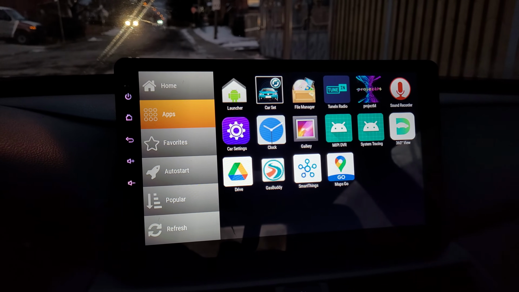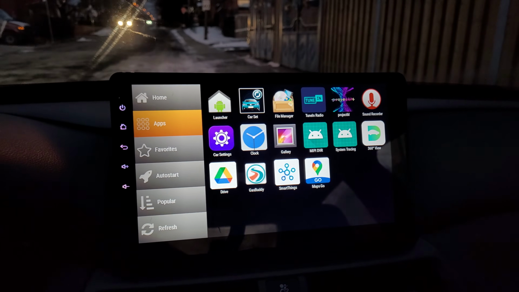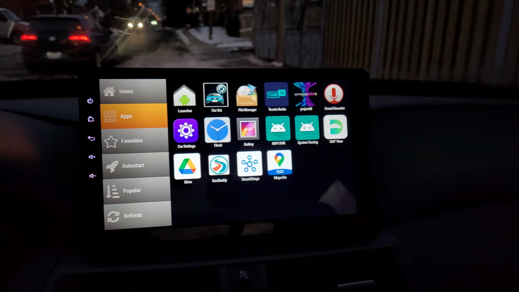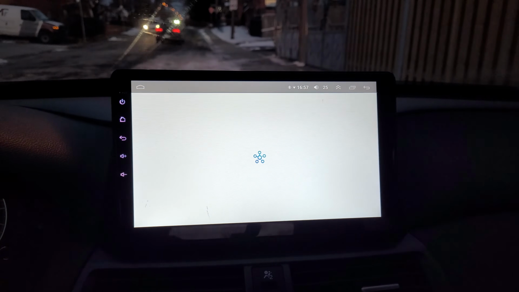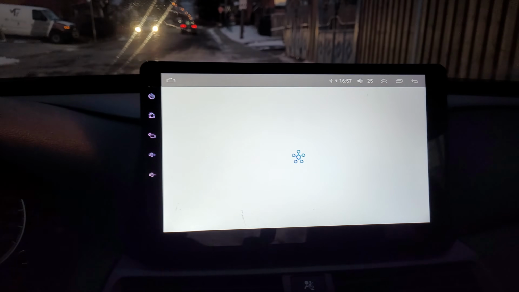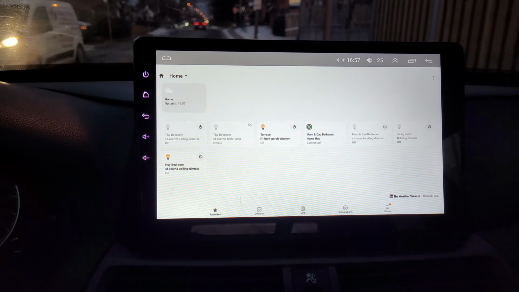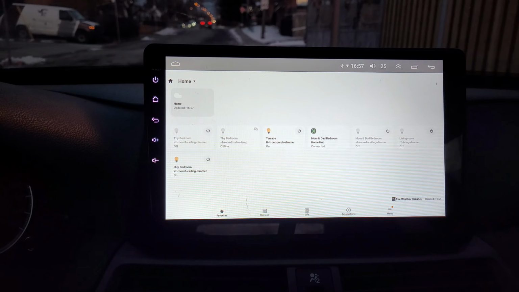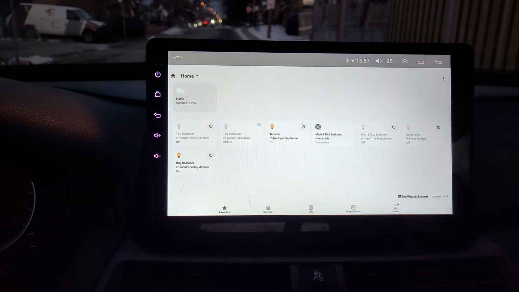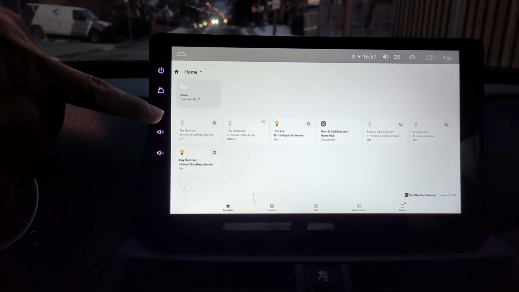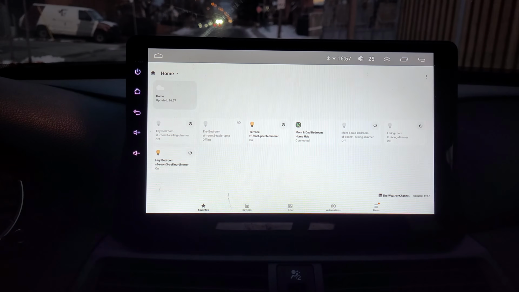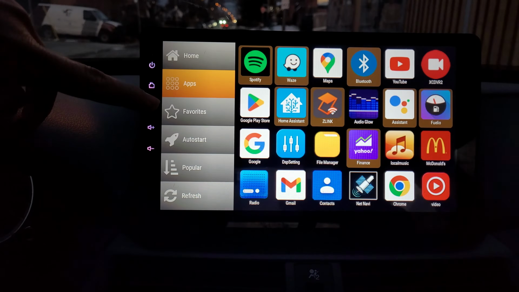That's about it, I don't use it for any other things. And of course, SmartThings, which I only use sometimes, because I use my Home Assistant app to control most of the lighting system throughout the house. But I keep it there just in case.